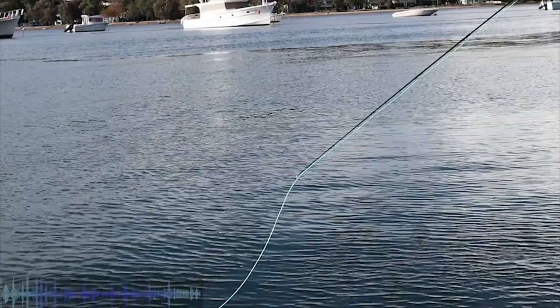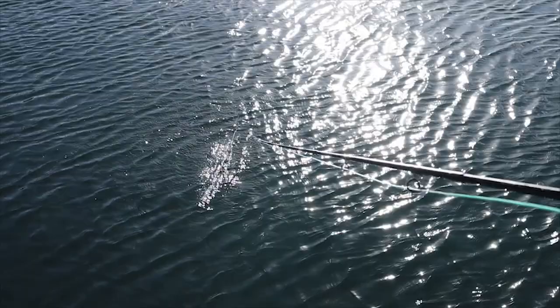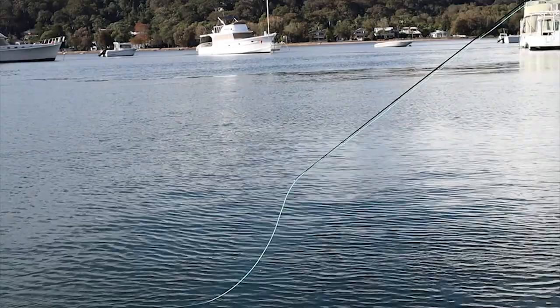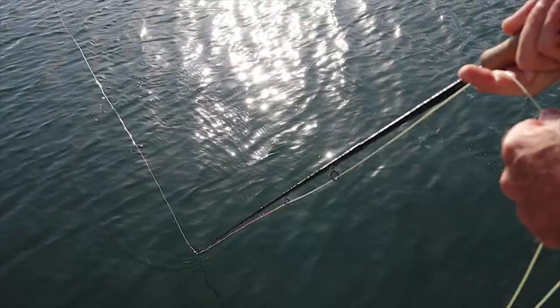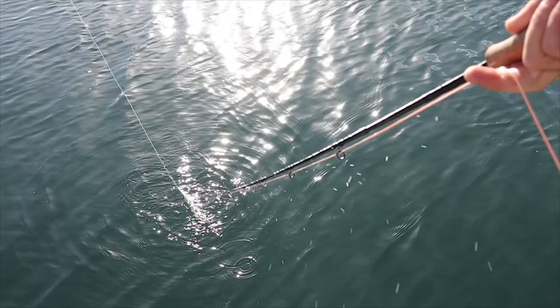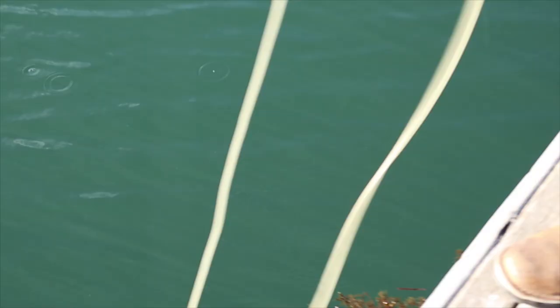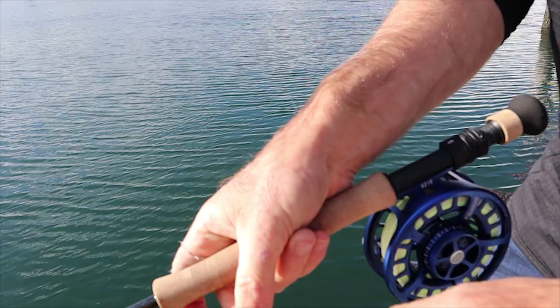One of the classics is having the rod tip above the water. Every centimeter of distance between the rod tip and the water is generally slack. If you have the rod tip up in the air you can actually see on a fast strip the fly line kick left right left right — you get this kinking slack because the tip's above the water, and that slack has to be pulled out before the fish is hooked and before the fly moves. Bury the rod tip in the water — they don't melt, I promise. Also a good habit is to strip over your front two fingers with thumb on top. If you're stripping fast with your thumb not on top the rod will bounce, and burying the tip in the water helps stop that bounce.